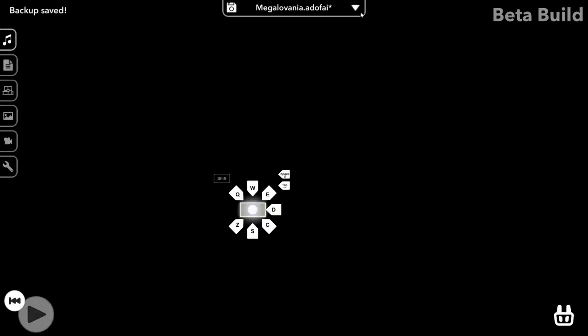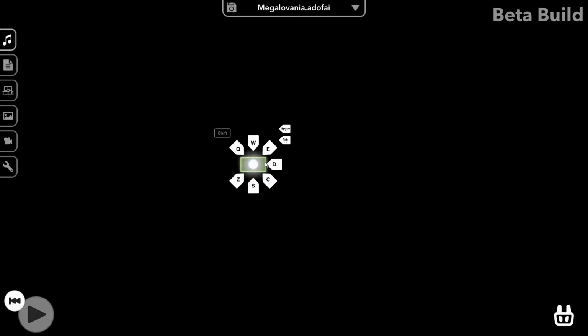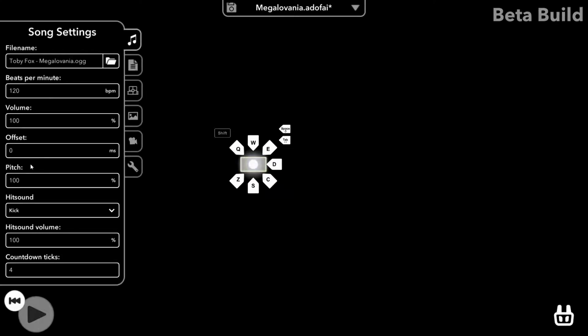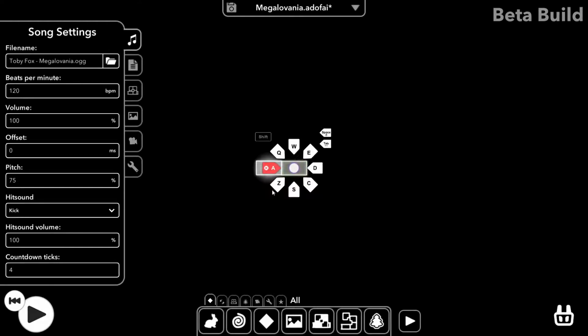So then when it actually comes to, also make sure to save a lot. When it actually comes to mapping out the rhythm, I personally like to slow down the pitch at least a little bit, 75, 50, depending on how fast it is. And then depending on how the song is, you might want to actually change the speed to be a multiple of 2 or of like a half, so that you can better match the rhythm. So in this case, say we want to match speed. So let's look at these bottom things here.